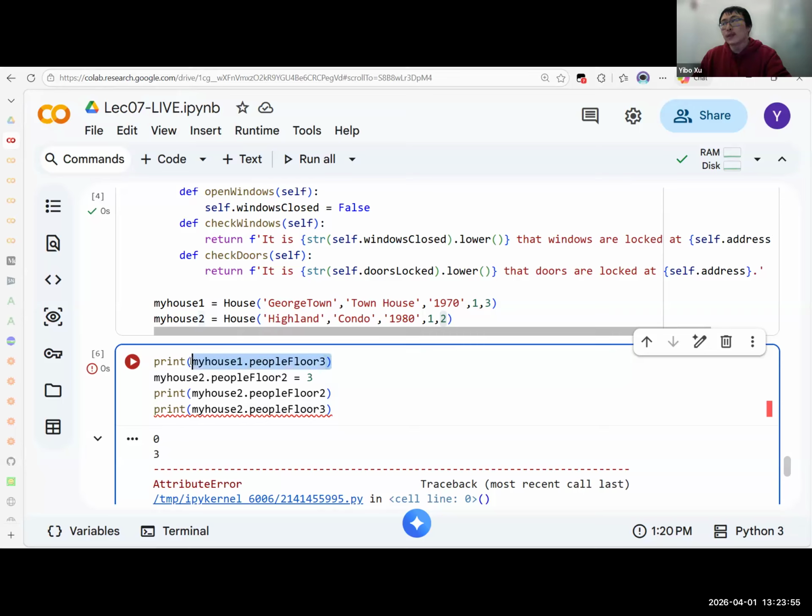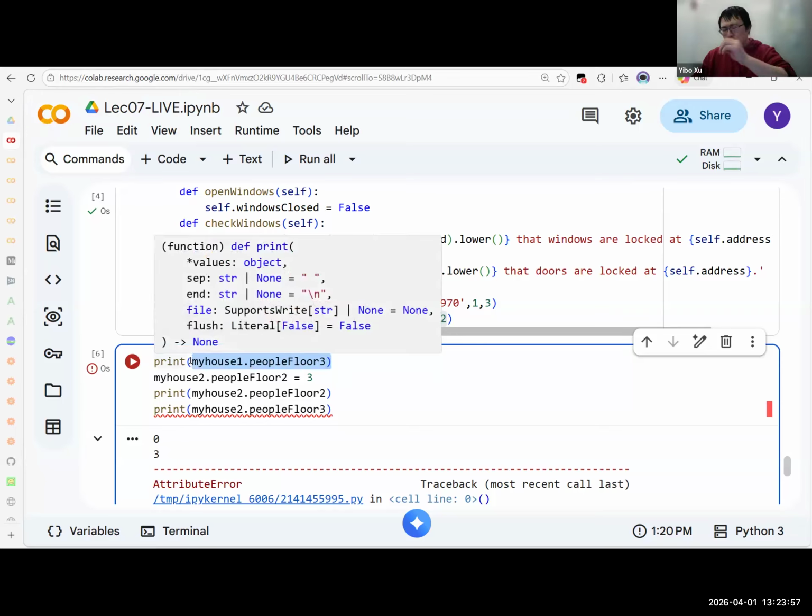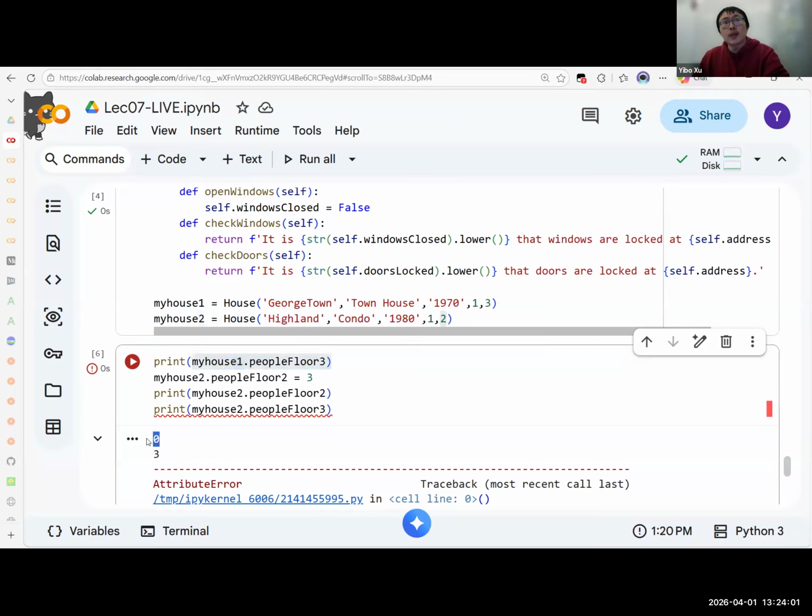That will call the default number, zero. Originally there was zero throughout the floors, so that's going to print me a zero. Then I assign for house two, second floor, three, and it's going to print me three. You can assign numbers and print them just like the global variables we introduced earlier.